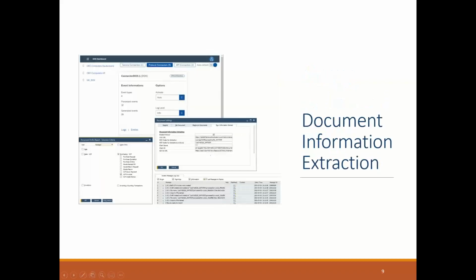Perfect. And yeah, before we wrap up, I'll cover this last one. This is a new feature that's becoming available in the next patch. It's called document information extraction. SAP is enabling it first for the AP invoices. What this does is take a PDF, maybe that's emailed to you, read the data on the PDF, and use that to create an AP invoice in SAP.